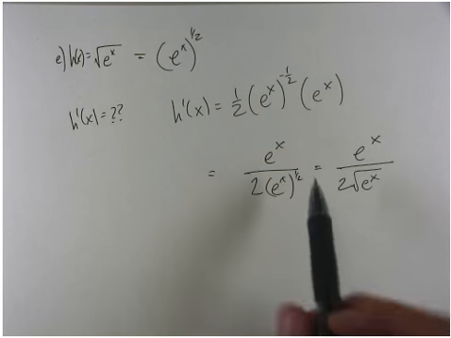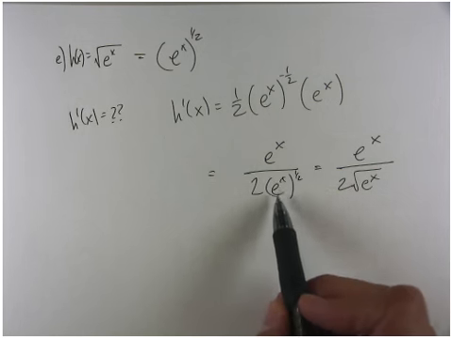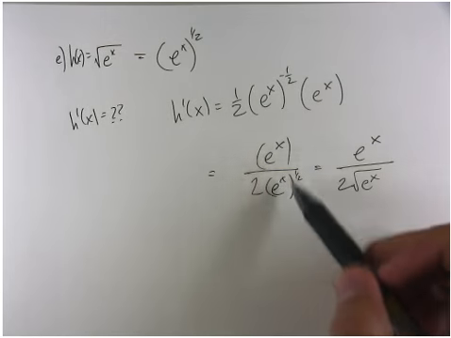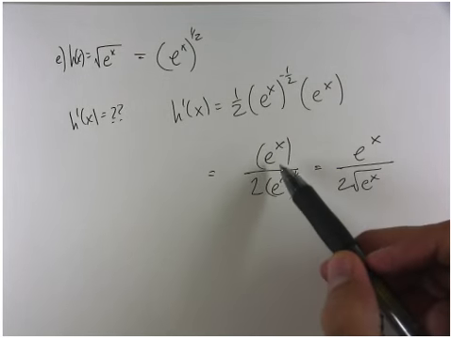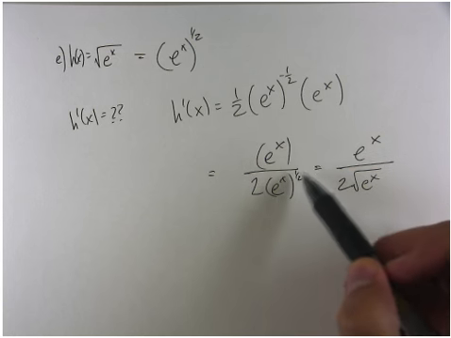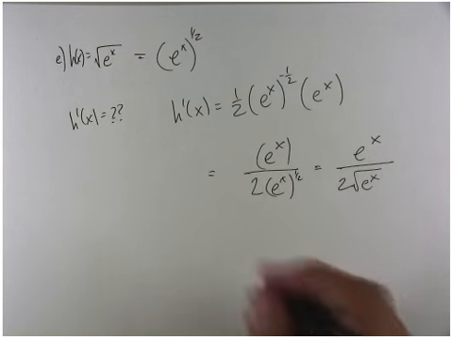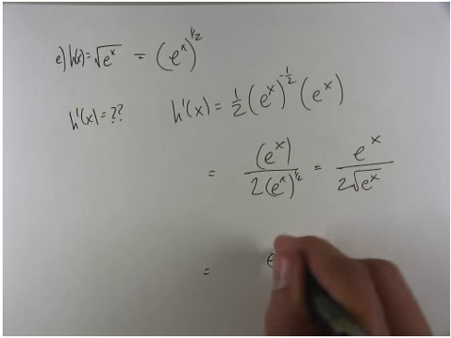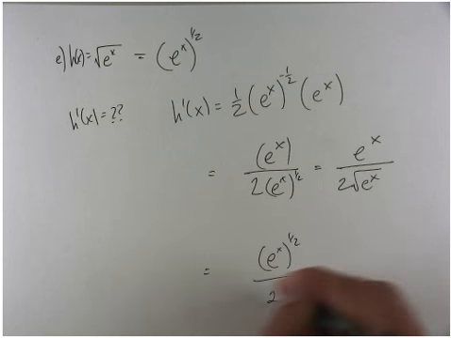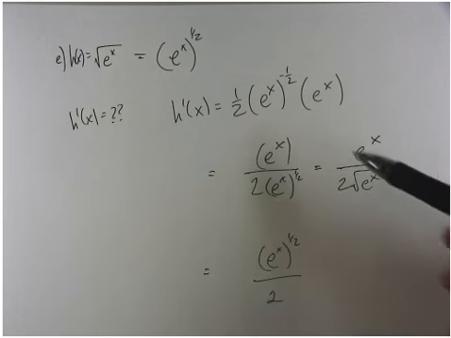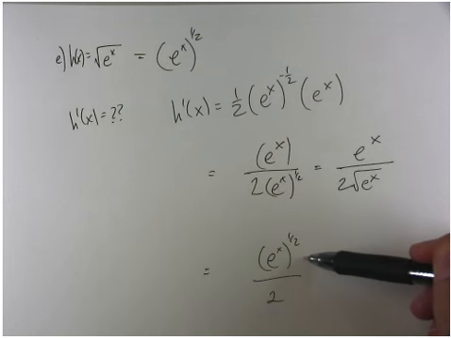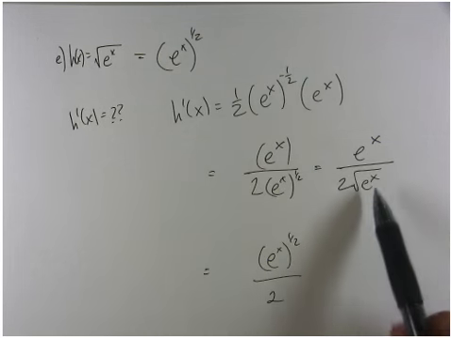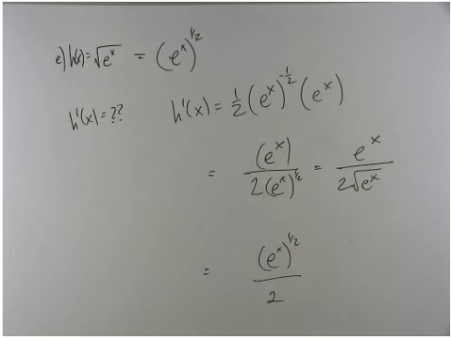But I also might be thinking a couple of other things. Things like this is e to the x, this is e to the x to the 1/2, right? These are the same base. E to the x to the 1 and e to the x to the 1/2. So that's e to the x to the 1/2 over 2. 1 minus a half is a half. Anything divided by its square root is just the square root of that thing, right?